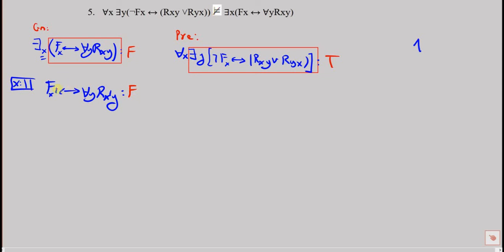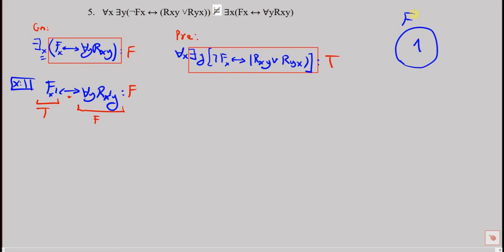Okay, so what kind of a statement is this? This is not a universal, this is a biconditional, right? So to make it false, you need to make sure that this and this have different truth values. So for example, we can make this true, this false, or vice versa. I'm gonna go with this, make this true, this false. So how do you make fx1 true? Well, make sure that object 1 is in the extension of f. And we can show that by drawing a circle around 1 and label it f, right? So here is how you present one place predicates in a diagram.